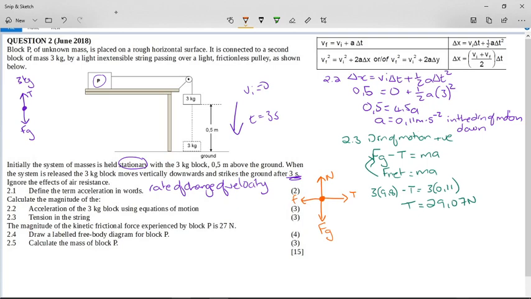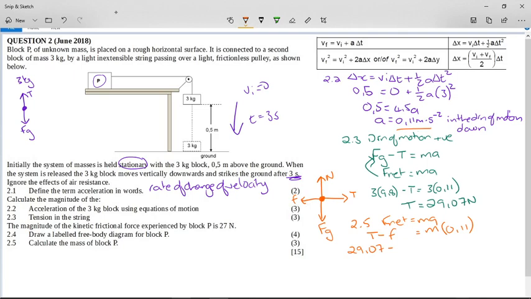Now it says calculate the mass of block P. Remember the mass was unknown. So we're going to use Newton's laws again. Newton's laws are going to say F net equals ma. Now we don't know m, this is what we're trying to find. But we do know from this part here that it's accelerating at 0,11 meters per second squared. What forces are acting on the block in the horizontal plane? We've got T minus the friction, okay? And we just calculated the T in the previous question.